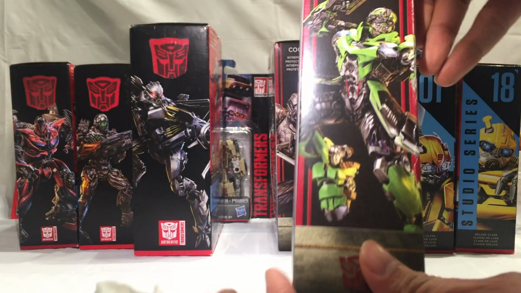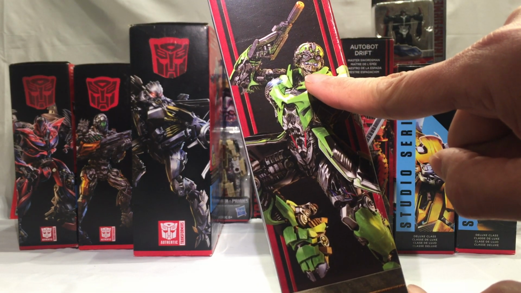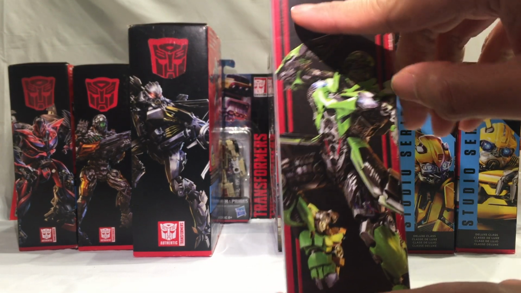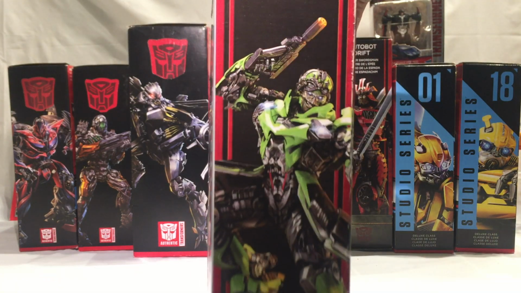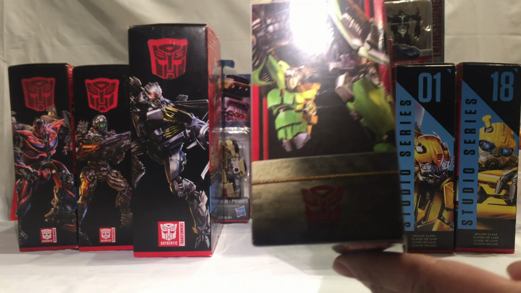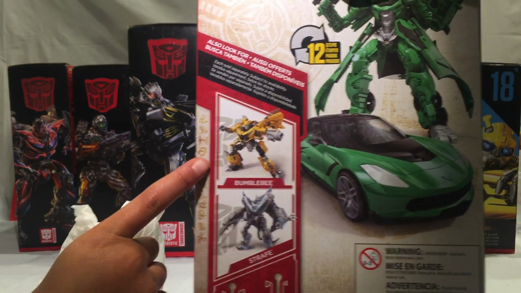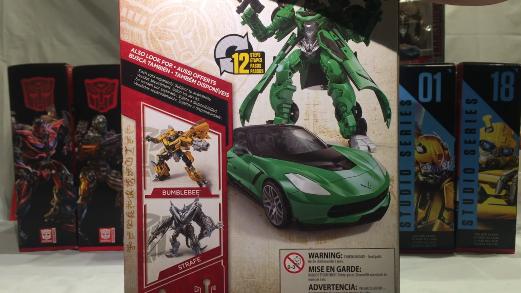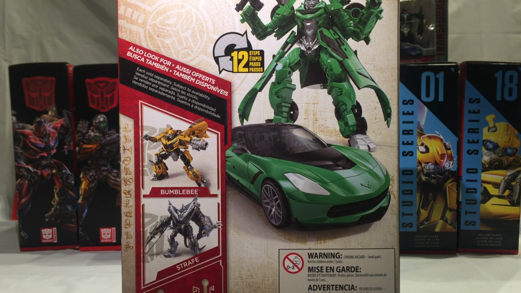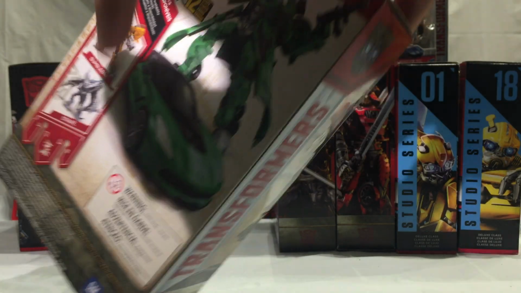Back, the other side, Crosshairs again. It basically looks almost like Bumblebee, except he does have a few other things. So it says here, Rogue Sharpshooter. And Deluxe Class, of course. On the back they're advertising Strafe and Bumblebee. He's 12 steps, thank God, so he's a little easier to transform. Let's try to transform him right now.